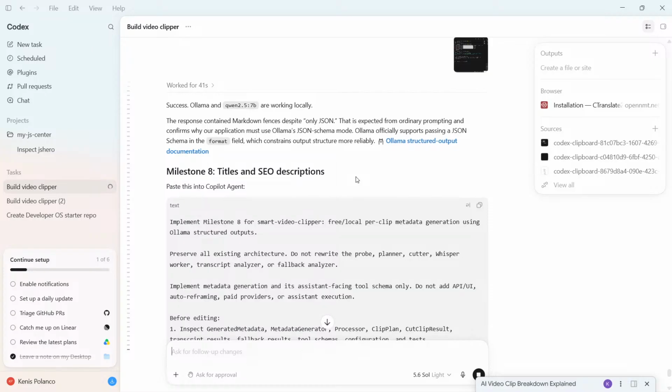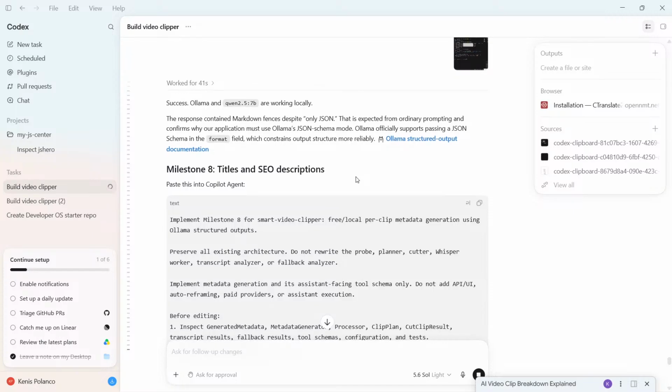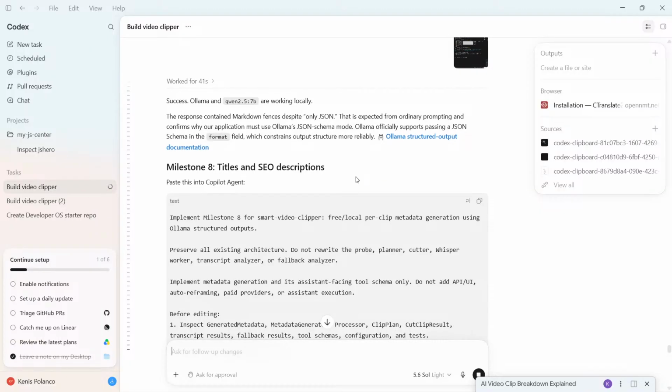Great. That means without an internet connection, I can get this done, the title and the description, I believe. The response contains a markdown fence despite asking for only JSON. That is expected from ordinary prompting and confirms why our application must use Ollama's JSON schema mode. Ollama officially supports passing a JSON schema in the format field, which constrains output structure more reliably.